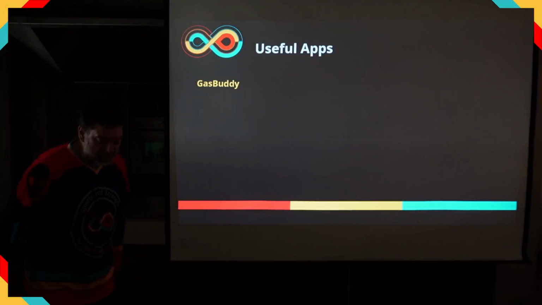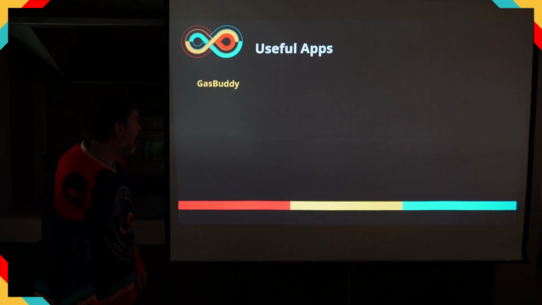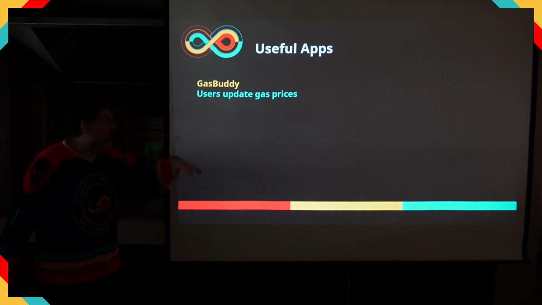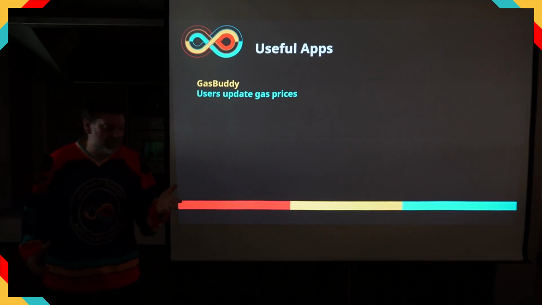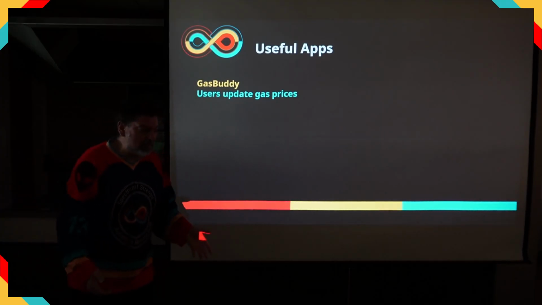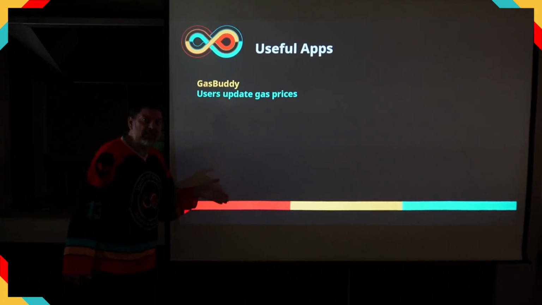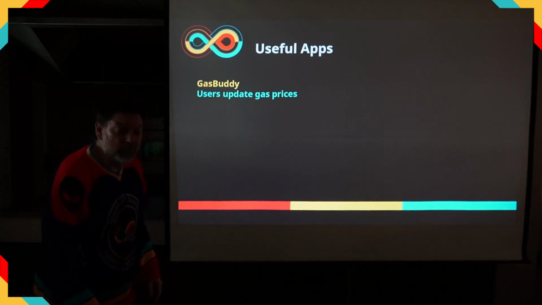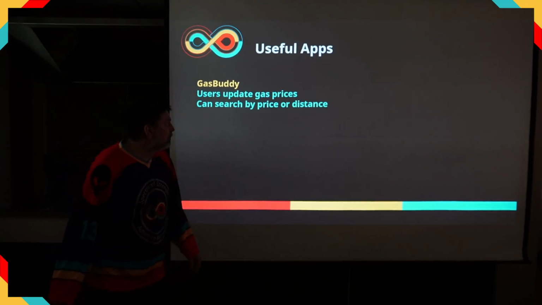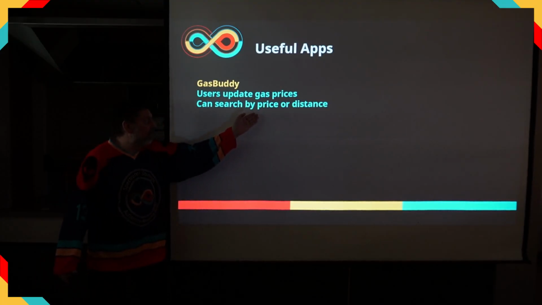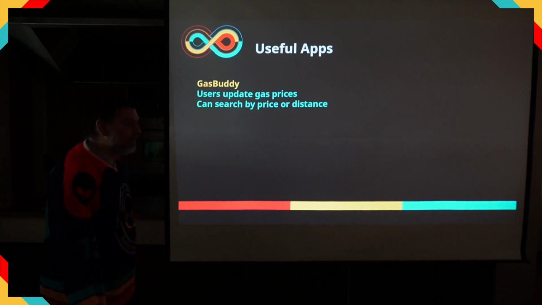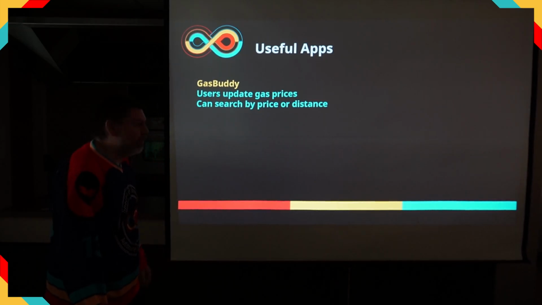All right, we have GasBuddy, which is a very useful app at times. So it's a free app. Users, including yourself, update gas prices from stations when they're driving past them or stop at them. It has prices for each grade of gasoline offered at that station, and it says which grades are offered at that station, because not all stations have diesel, for example, right? And you can search, have the app rank prices in your location or near you, rank them by price or rank them by distance, whichever you prefer. Sometimes you find, hey, there's a cheap gas station around there, and I never knew about it, right?